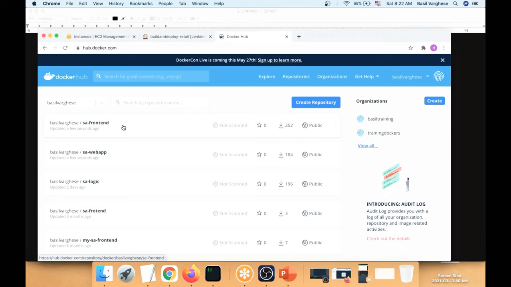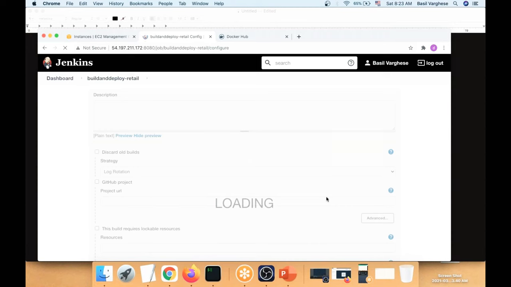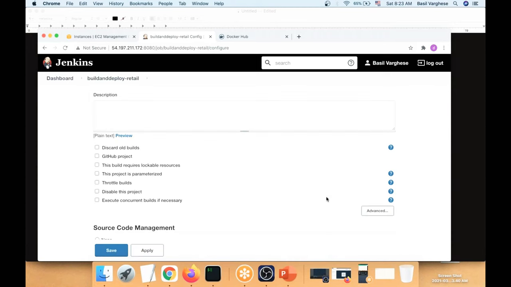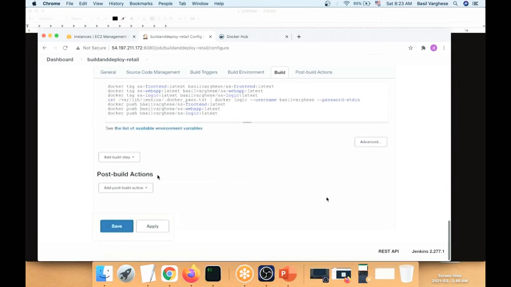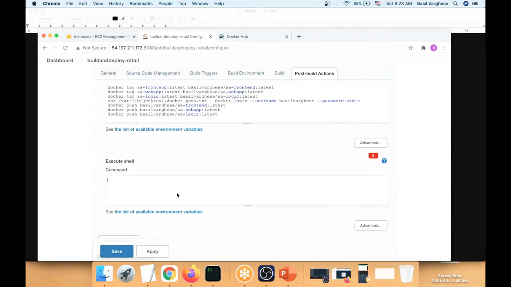So that is what our job was all about. It will take the source code and it will build it from scratch. And yes, if you want to run Docker containers, you can either use the Docker run command or you can use the kubectl command. We never talked about that, and I'm not going to now, but those who learned Kubernetes will understand what this means. Those who didn't learn Kubernetes, we will learn that in detail when we learn Kubernetes.